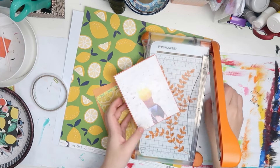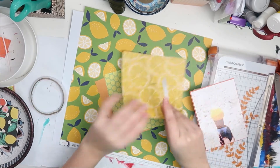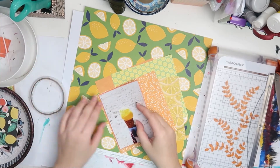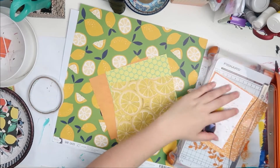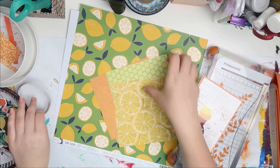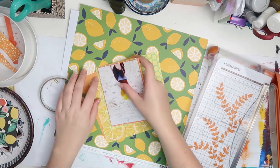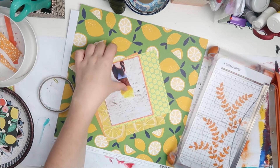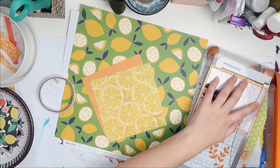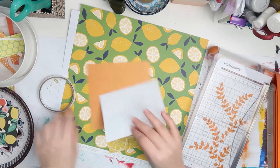So while I was explaining a bunch of stuff, I got out some of the papers. I had this in my stash for a couple of years — it's like an orange or citrus fruit themed paper pad. I don't really like the color of orange, so I don't know why I got it, but I put it into my Mallorca album. From that paper pad and also some other papers like that green one, I just matted my photo. I kind of like that lemon paper there.